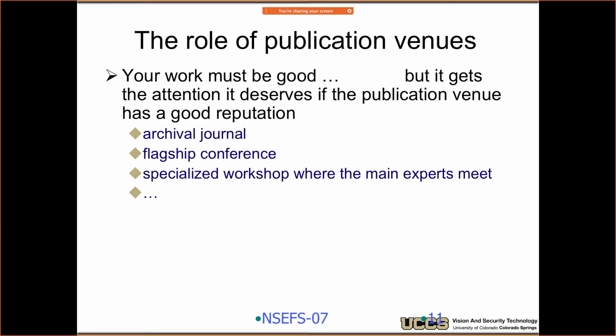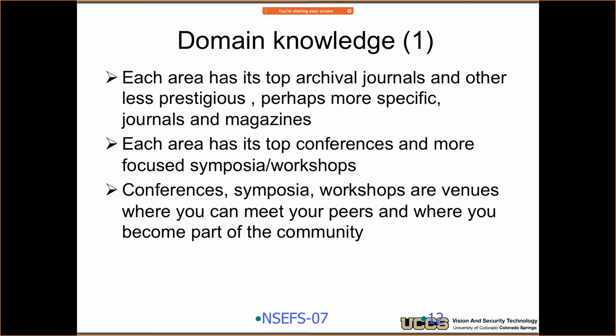So archival journals, top conferences, specialized workshops, right? Lots of these are places where you have to decide where you want things to go, right? And so you'll have to look at those and figure out what's going to go on. So in every conference, in every area you're going to look at, there's some question of what is your domain knowledge for your area. This is the best discussion with your advisor, though a little bit of Google Scholar stuff and index metrics can help you understand what's a good venue and what's not.